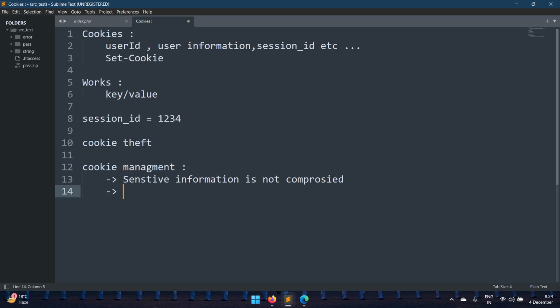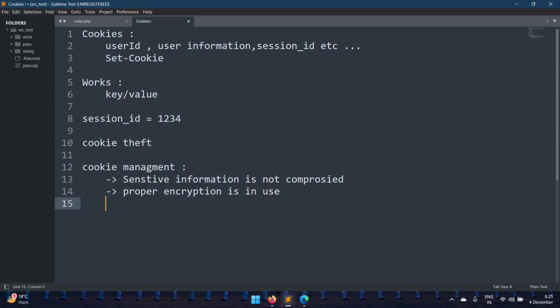The second thing is unauthorized activities via cookie manipulation, and ensure that proper encryption is used or not. That is what we will discuss to secure it.